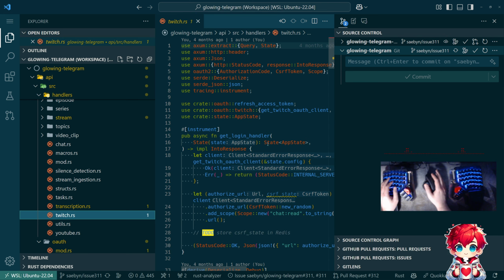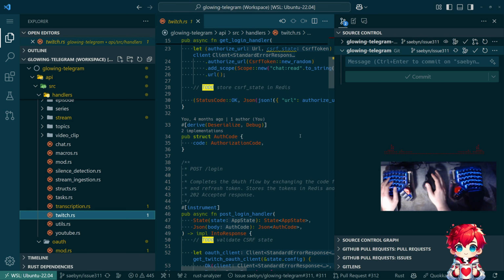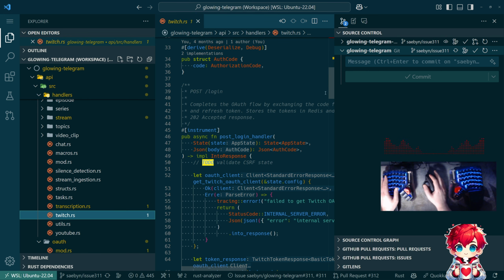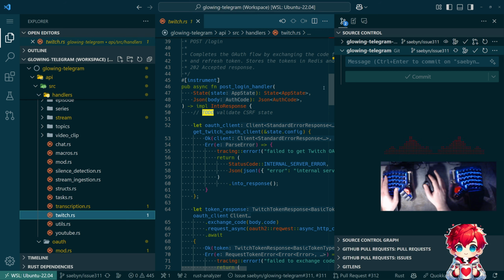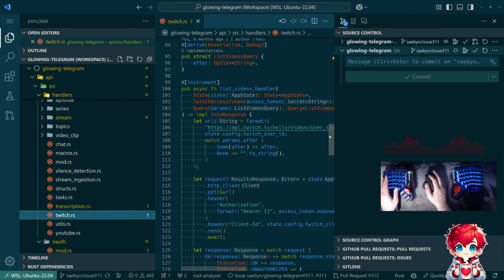So this was storing the tokens in Redis, but we need to store something in the backend. But the other side of that is I didn't necessarily want to create proxy endpoints or wrappers in an API just to call Twitch's API, right?